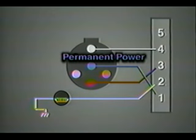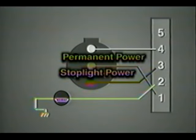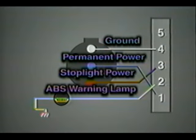Permanent power through the auxiliary pin, which normally uses the blue wire. Stoplight power through the red wire. A ground wire. And a 12-volt feed from the ECU to the ABS warning lamp.